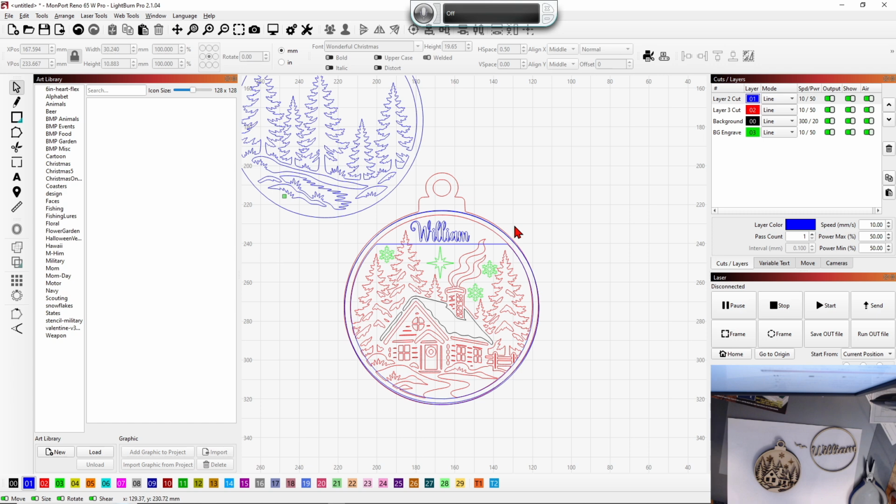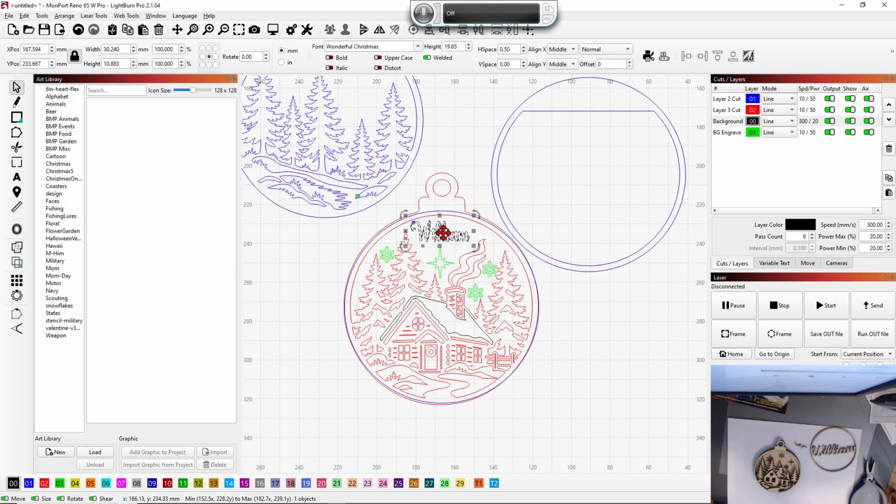And now I got the name in there, and I can put that, like I said, on the engrave layer, which is our background. So I'll put it on the black layer, and I'll select that guy. And I'm going to group it. And I think I separated the circles. No, I didn't. Okay.